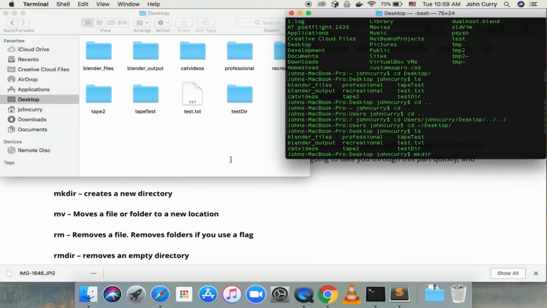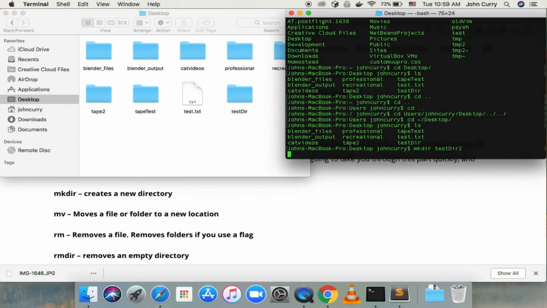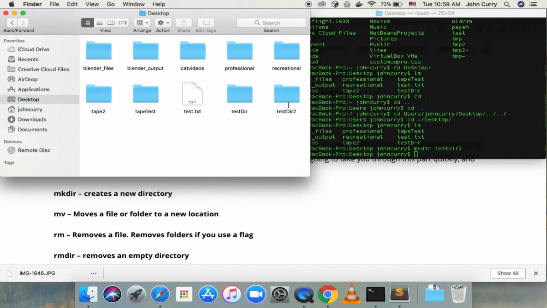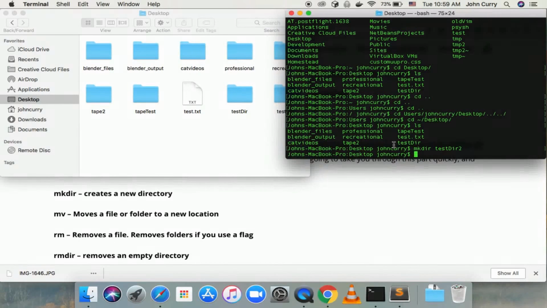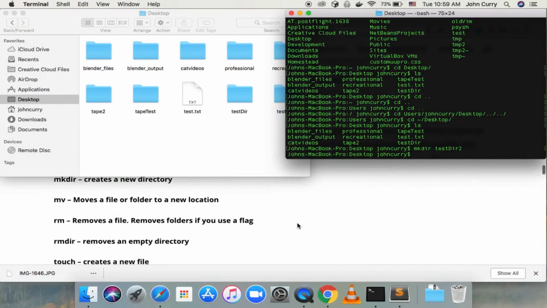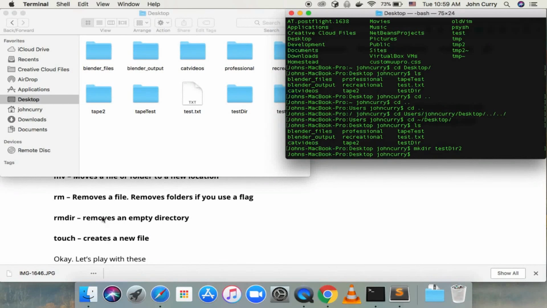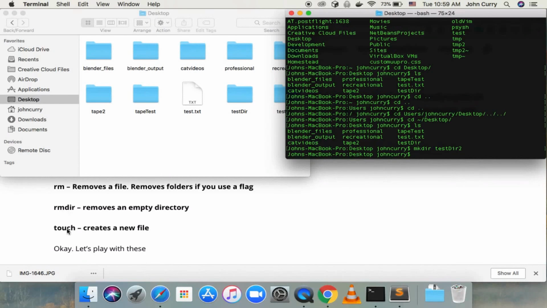So let's go ahead and do this. So make dir, I'm going to do test dir2 because I already have one. So you can see that it just popped up out of nowhere because I ran that command in the command line. And then there's also move, remove directory, or rmdir, and then touch.